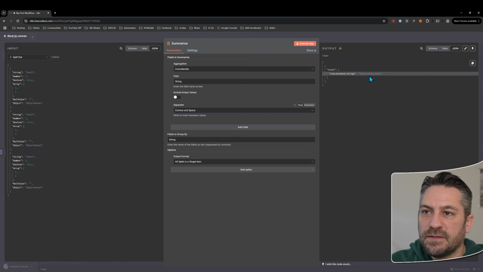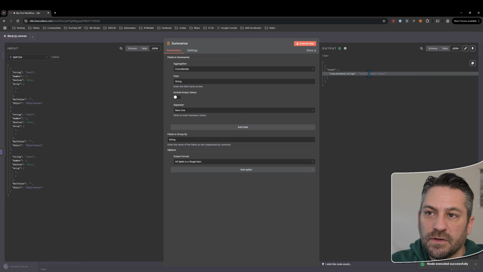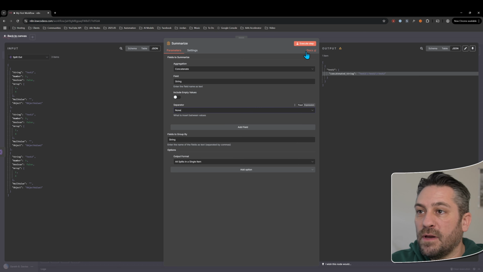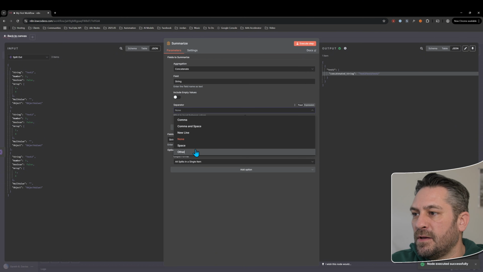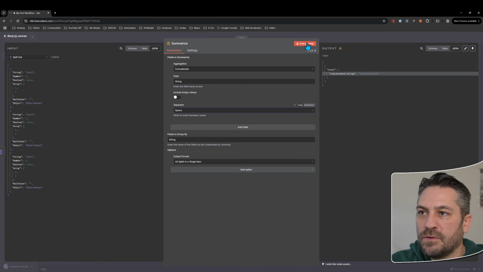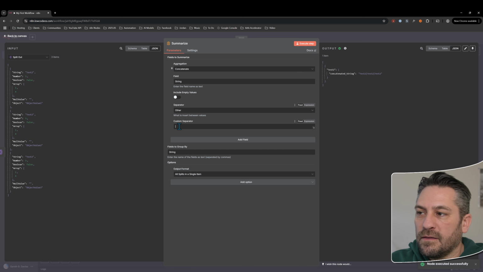We might have comma and a space. At the moment, you can see there's no spaces here. So we execute that. Now we've got a comma and a space, which makes it a little bit more easily readable for us. We've got a new line, which is going to insert the \n character there, which means new line. We've got none, so they'll just be glued right together with no spaces or no characters in between. We've got a space option, so just spaces there, and we've got other, where you can specify exactly what it is. Maybe you want a pipe character like that, or a tilde, however you want to format.